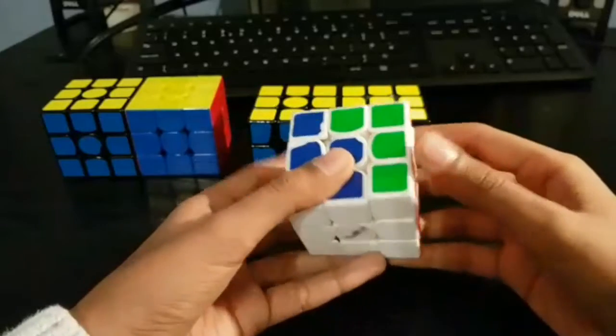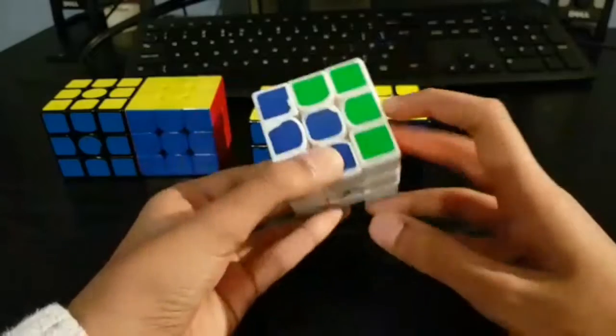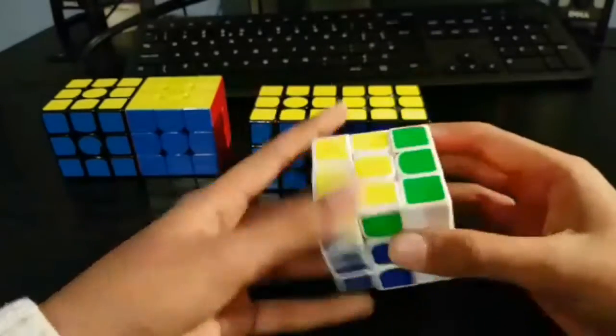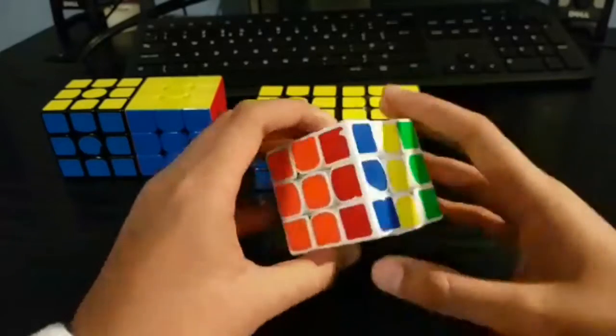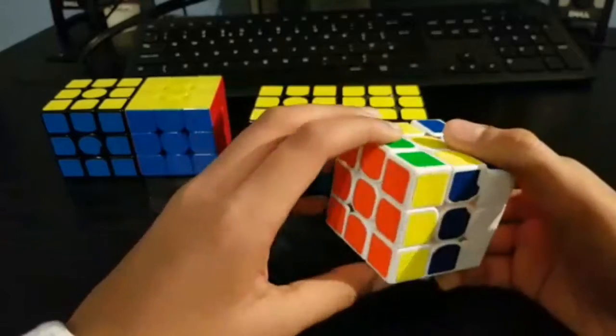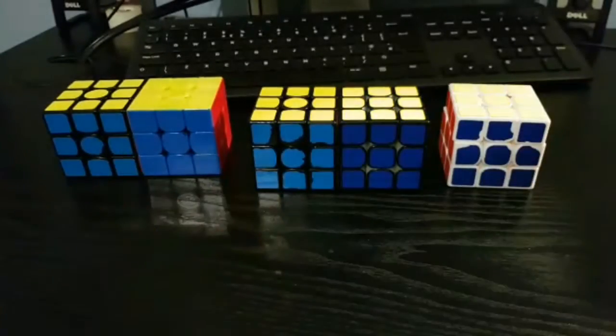As you see here, this pair moves back here, and this pair moves around back to the front here, which is pretty cool, because you do an R and L, which puts these pairs both in the top layer, and you do a U2 to swap them, and you do an L prime and an R prime, so that's pretty amazing.